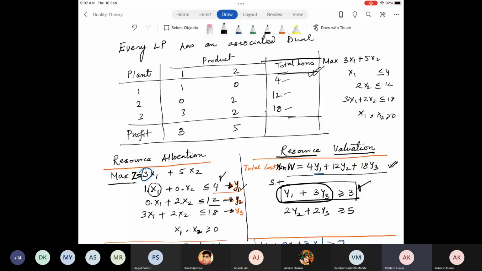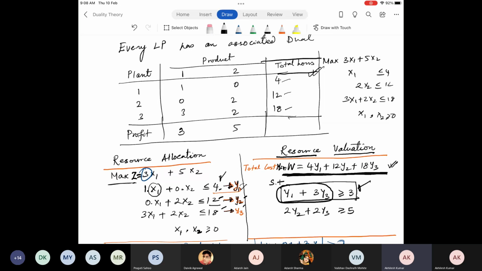Anyway, whatever you decide, it's becoming clear. So you do the evaluation of your resources. You also hear terms like his valuation is this much crore or that much crore. So what we are trying to do is value our resources, but this is a kind of cost for me, because if my machine runs for 1 hour, it is a cost to me. So I decided, whatever the total number of resources I have, into the unit cost, I will multiply and add it up and see what is the minimum it is coming to.